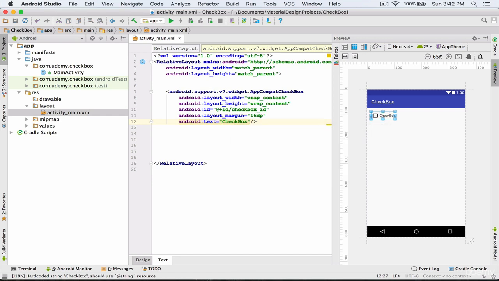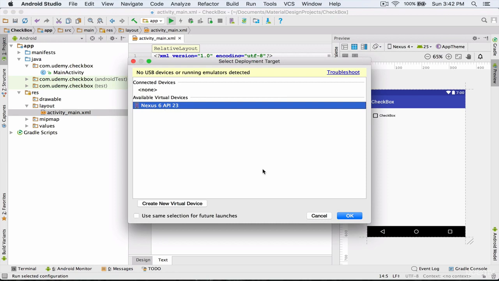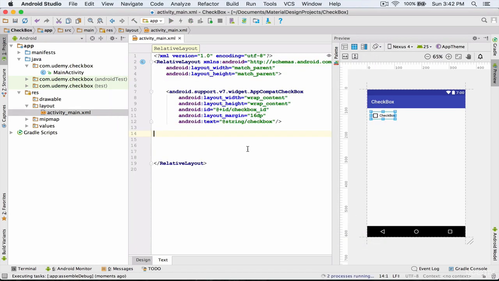I press Alt and Return, extract string resource, and OK. Alright, now let's run our project as is on the emulator. Run using the emulator for Nexus 6 and OK.